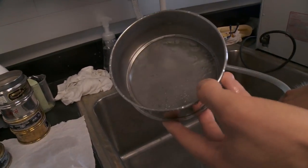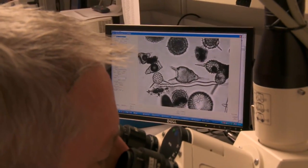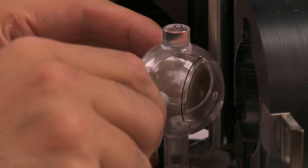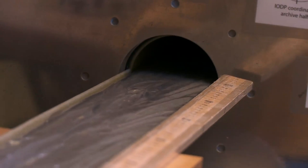The biostratigrapher is basically a biologist who looks at biology in past oceans. They not only know all the organisms of their group floating about in the open ocean today, they know that for every single time period for the last 150 million years. It's unbelievable — and that gives us a first guess of where we are in time. The second team, the paleomagnetists, look at which way the north pole is pointing. Looking back in time, the north pole has flip-flopped — the magnetic polarity of the Earth itself has changed. They look at those stripes. Together, the paleomagnetists and the biostratigrapher are keepers of time; they put us in a single place in time.